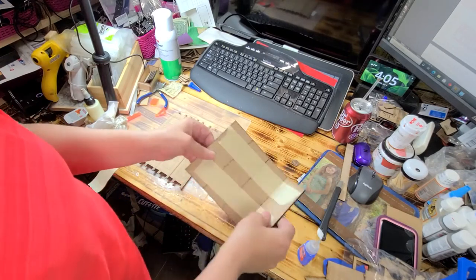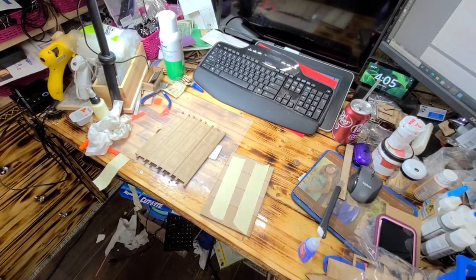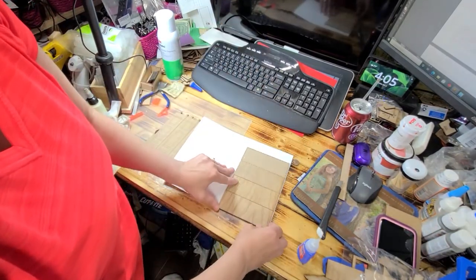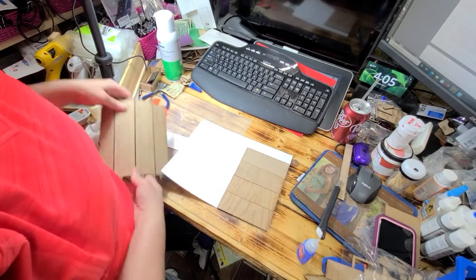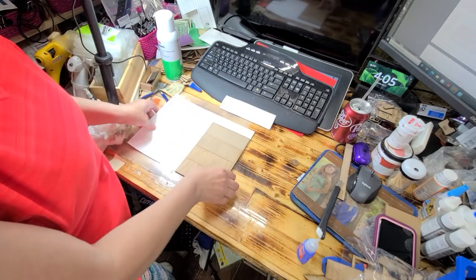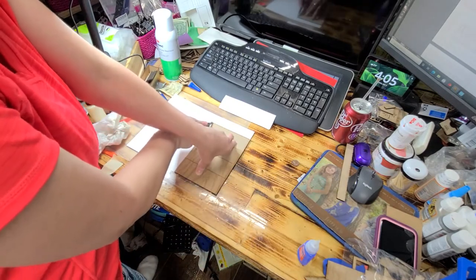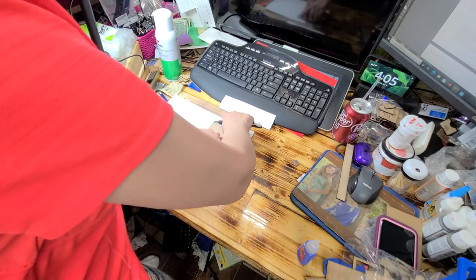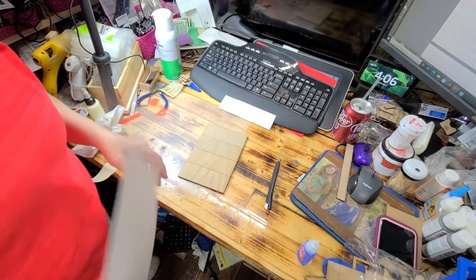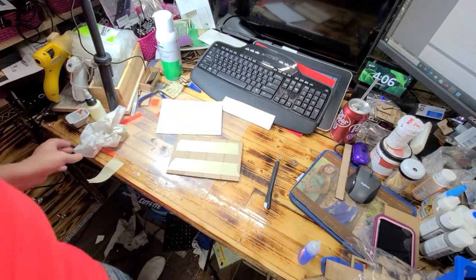After I did that, obviously the door has flexibility, right? But I want it to last. So what I did is I took a piece of cardstock and I put that in there. You can cut it on a paper cutter if you like, but for this one, I'm just going to show you how to do it this way. Once it's dry, you can remove the excess.